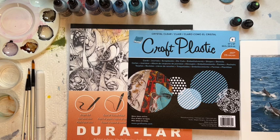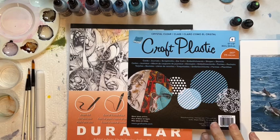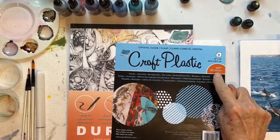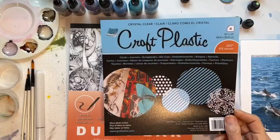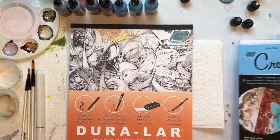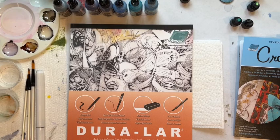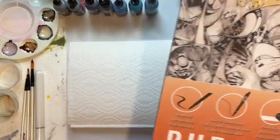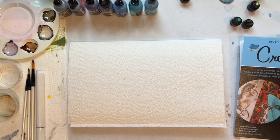Hello fellow inkers, my name is Terri Jones and I am going to be doing a demo of a dolphin painting. I'm using a couple of products by Graphics. One is going to be the Craft Plastic by Graphics — I used the very thin, 0.007 micron or 175 micron craft plastic. I love this, it's such a useful piece, I use it for a lot of things. But this time I'm using it as the basis of a drawing. And then I'm using the Duralar matte two-sided matte film for my actual painting. I love the Duralar — you can see through it, it's translucent, and the beautiful thing about it is that it wipes back to white, which I absolutely adore.